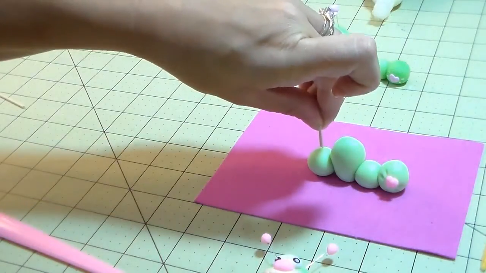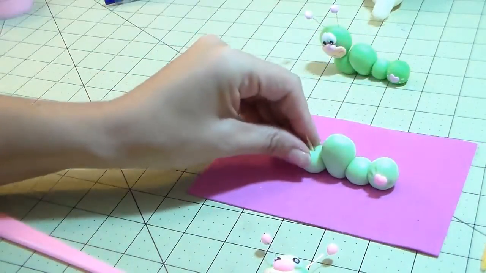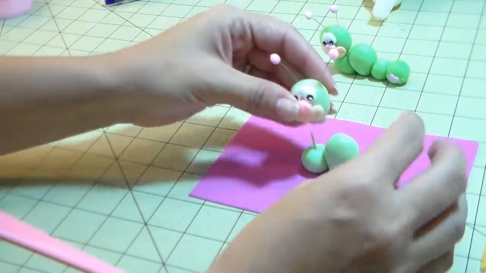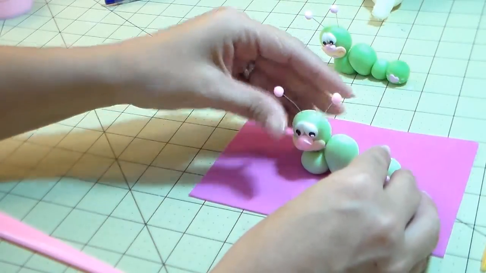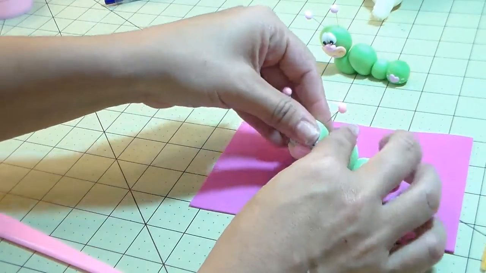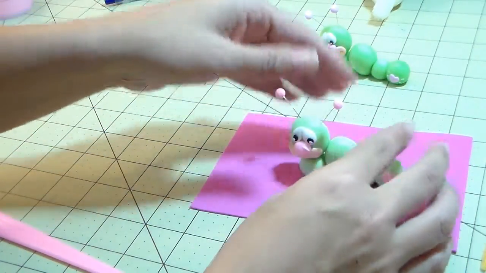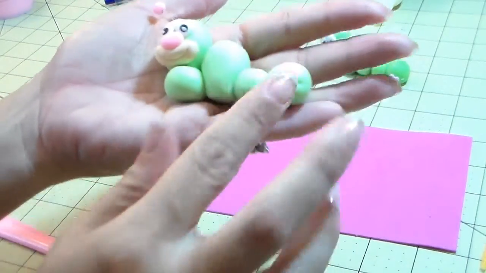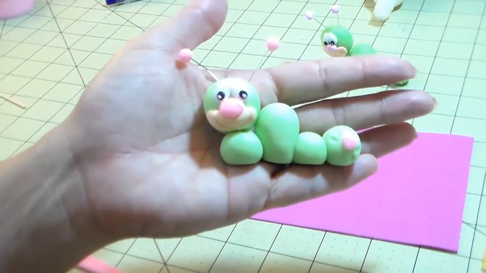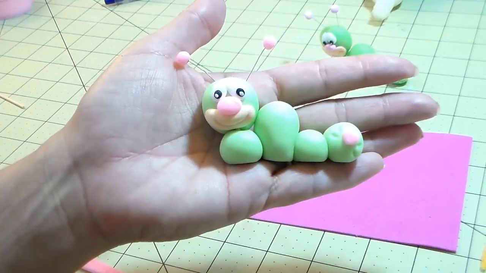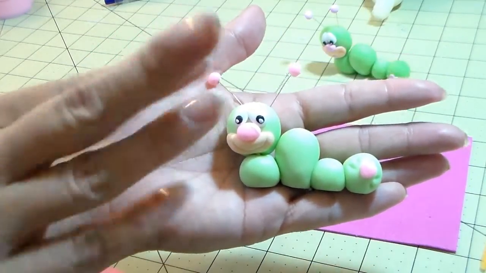I'm using a toothpick because I'm just making a model, but if you're making with fondant for a cupcake, don't use a toothpick so the kids can eat it. If it's a cake topper you can use it, just let whoever you're making the cake for know. And that's done! She's a super cute caterpillar. It's perfect for the butterfly cake. I hope you guys like it. I'll talk to you guys soon, bye!